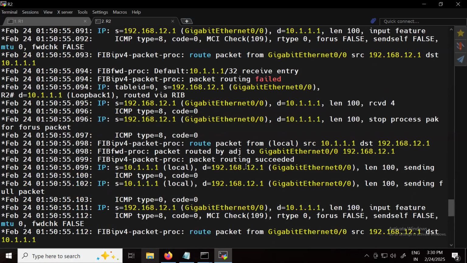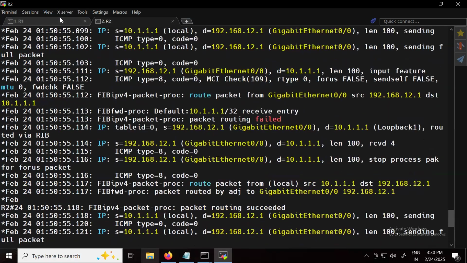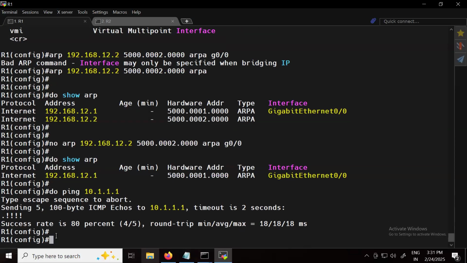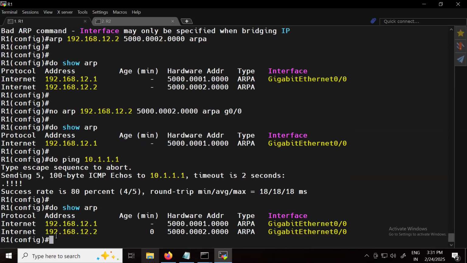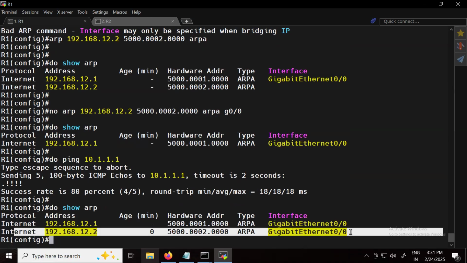This is on the layer 3 IP. One more time, you can see again the ARP entry. Okay, clear?